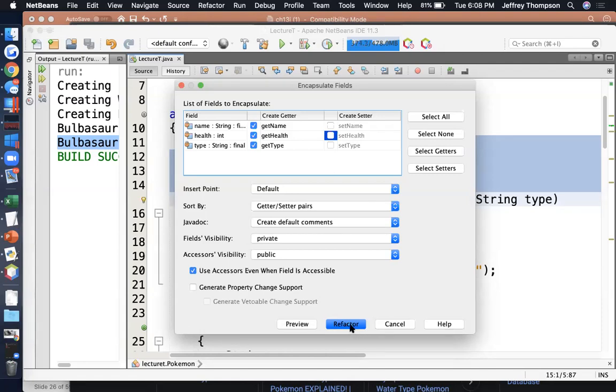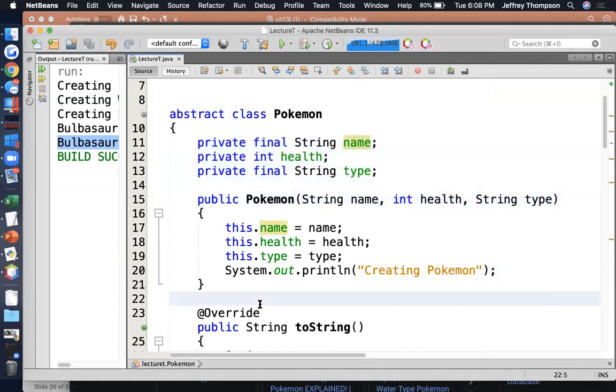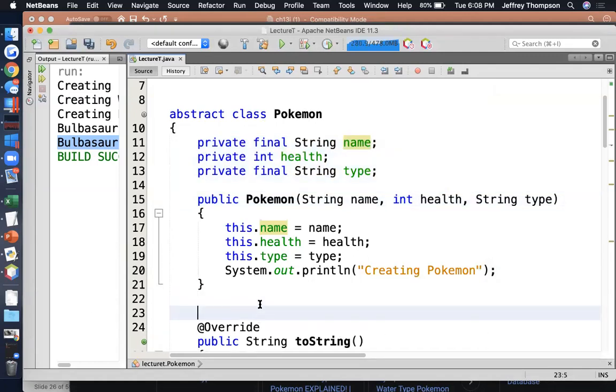Now, when I do this, it's going to stick the getters in the wrong place. It's going to stick them up at the top rather than at the bottom. And it's going to add all sorts of nasty comments.